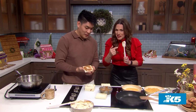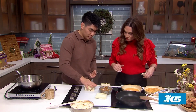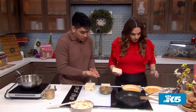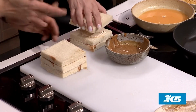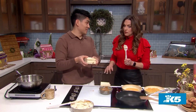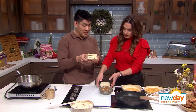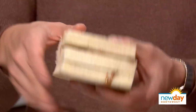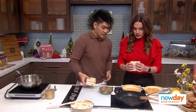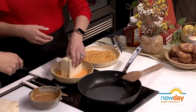So I have my almond butter on top, like a little roof. You can put it on without the almond butter too. It'll stay together. Now we have this mascarpone and cheese, and oh my gosh, it's a great combination. So now we have this cube of bread with the cream inside. We got our Lego bread. Then we can just use yours. All you have to do is dip every side.